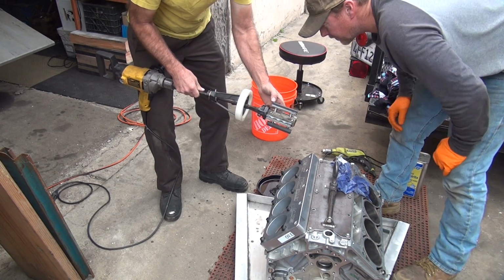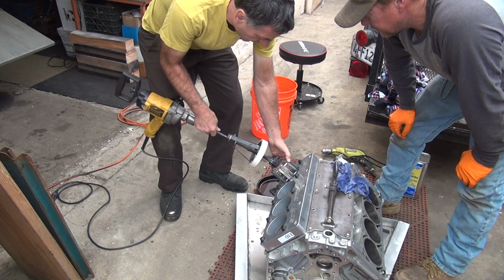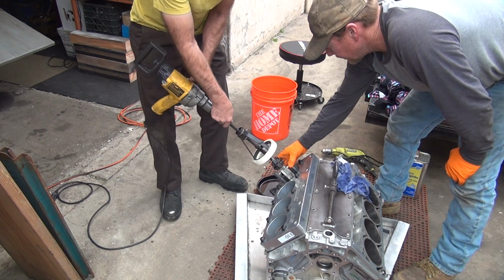What's that big stuff that was in there? Well, they look like they're cleaning very good to me. Yeah, it does. Okay, if you say so.